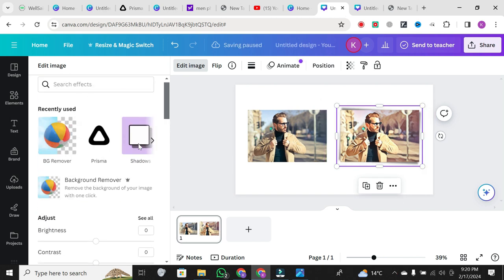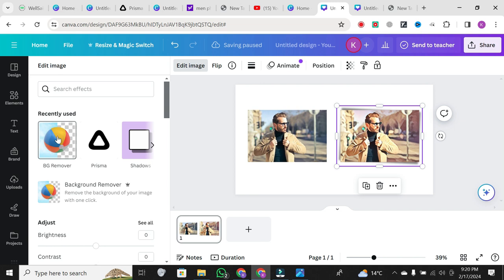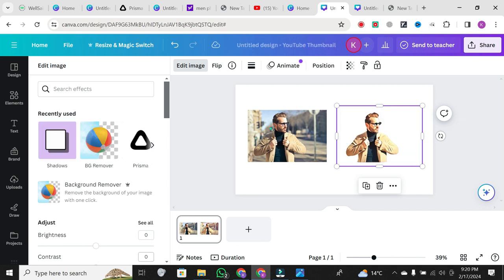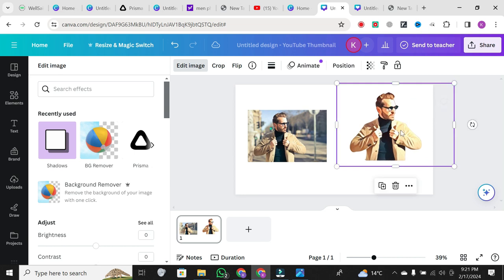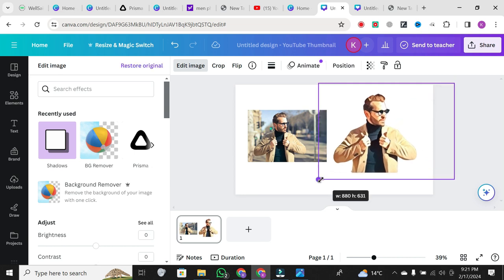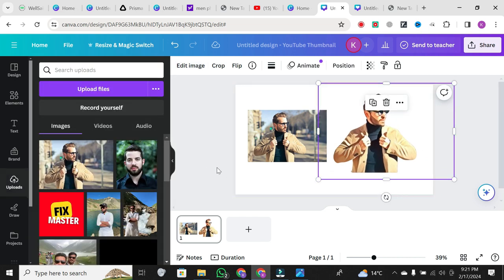To make your cartoon profile photo even cooler, let's remove the background. Click Background Remover, but be careful not to choose the new icon. We want the old one to avoid conflicts. Now, we've got our cartoon with a transparent background. Time to put the finishing touches.